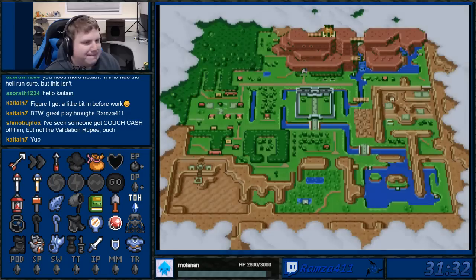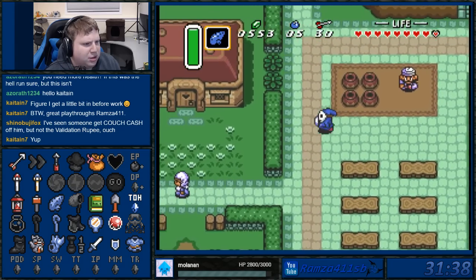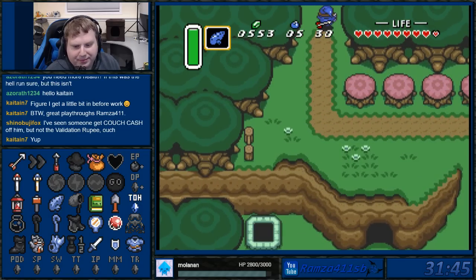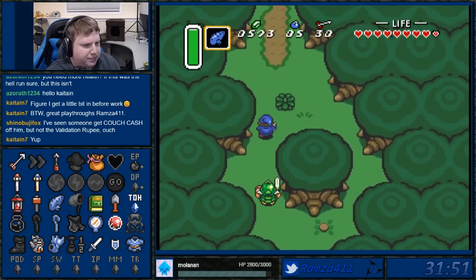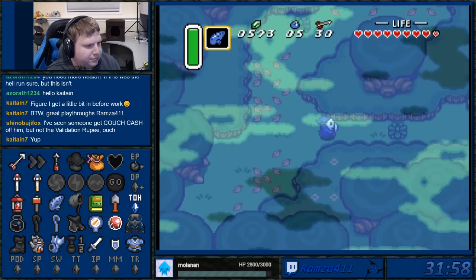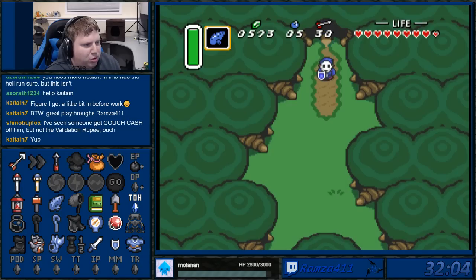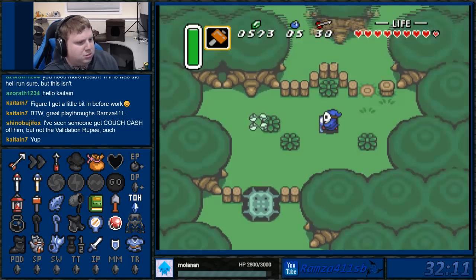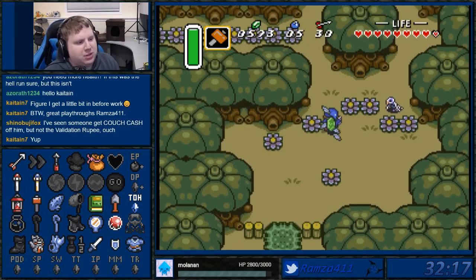Where in Dark World do you want to go first? I'm going to hit up Village of Outcasts. Okay. I'll probably go to Hype Cave. Yeah. I'm going to dip Thieves' Town and whatnot. While I'm leaving and flying around, I'm going to go grab Magic Bat for Kane. Yep. So I'm caught up. Let's go check skull.